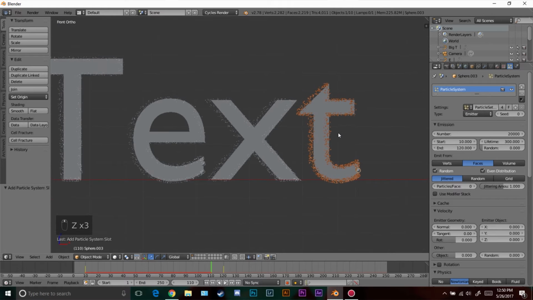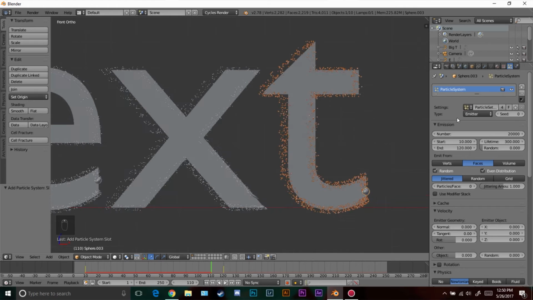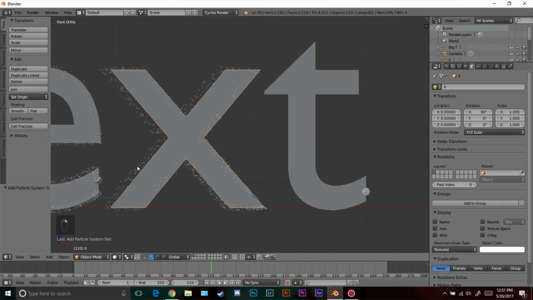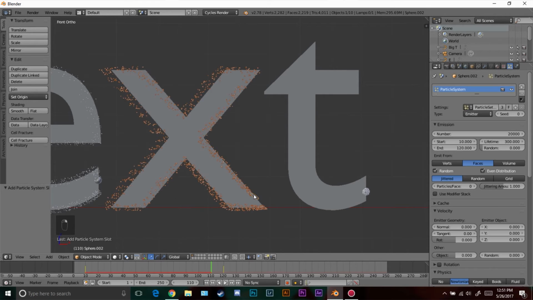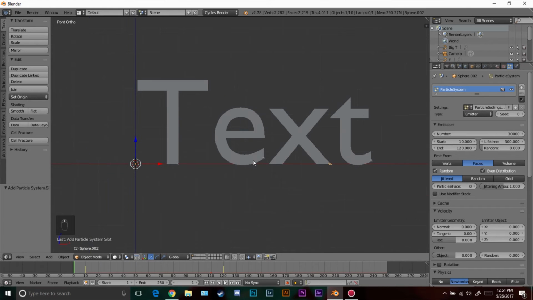And this one right here, we don't need this many particles since it's a little bit smaller than some of the other ones. So I'm going to click this little 4 button so it creates a new particle system. And I'm going to change the count to, let's go 12,000. And this one I want to bring up because you can see there's quite a lot of space between them. So right click on it, click on the little plus button right there, and I'm going to change this one to 30,000 instead of 20. All right, everything else is fine.